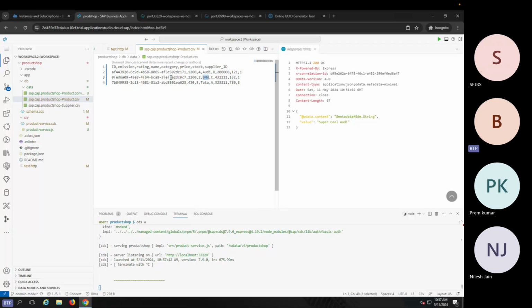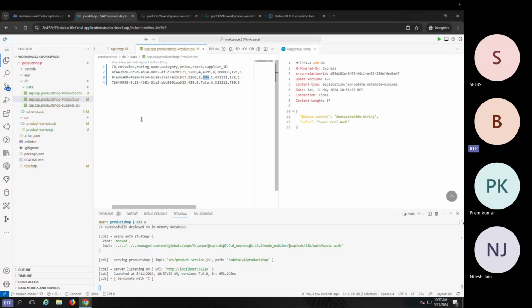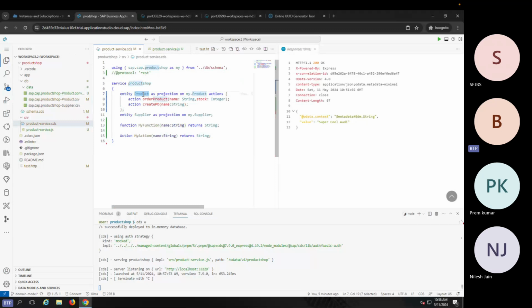Now, what will this bound action do when you call it from the UI? With this bound action on this particular entity, you will automatically get the ID of the particular entity you are calling it for, because you have already bound it. This is product. So in the UI, when you click on that button, it will automatically identify which product you are calling and you will automatically get the ID, which is not possible when you are doing unbound actions. That is one of the biggest advantages of bound actions. Clear? Yes.